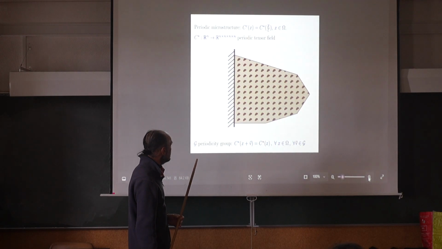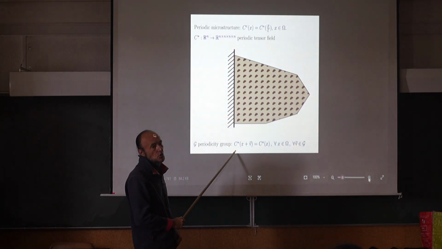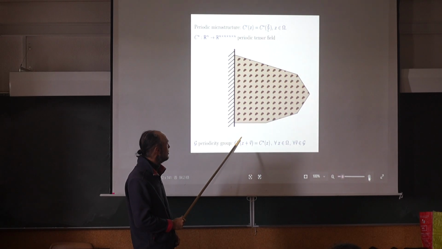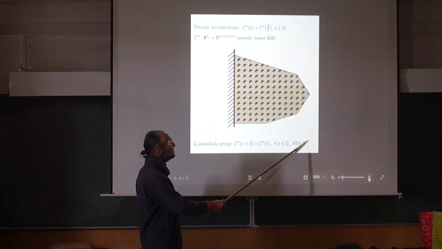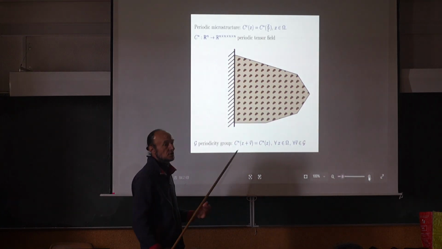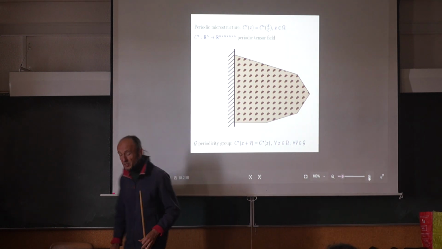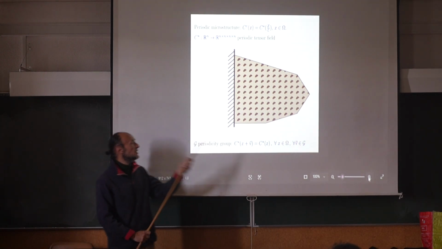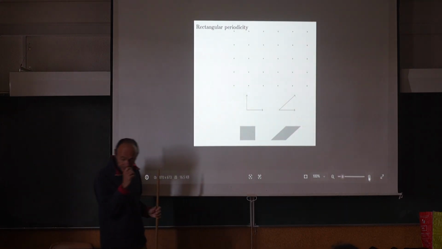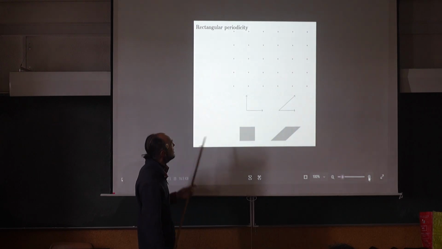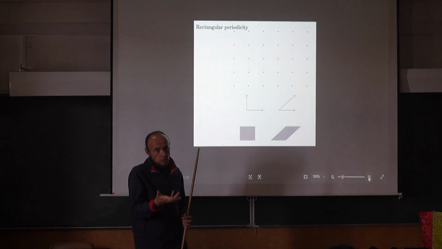Periodic means that it is invariant to certain translations. So here's a translation, and you call some function, some object periodic, if it is invariant to translations belonging to a certain set of translations, which is a group. Algebraically, this is a group of translations. And you can consider different periodicity patterns by choosing different periodicity groups. For instance, you can have rectangular periodicity.